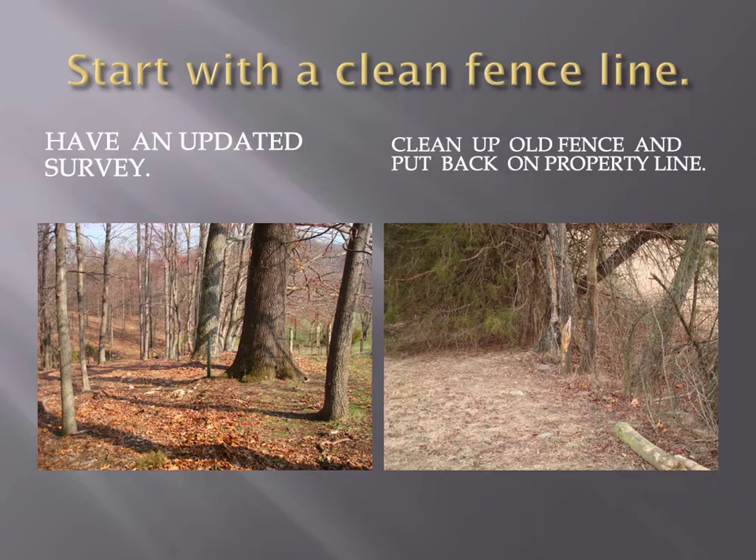The best way to make everything work better is to clean up where you're going to put the fence. A lot of guys want to just run it right through the middle of where the old fence is — that's not always the best option. We're going to pull our fence extremely tight, and it gets very difficult to do that if you're trying to weave in and out of brush, briars, and oak trees. Try to clean up the fence line wherever it's going. If you don't have the equipment, see if you can hire somebody.